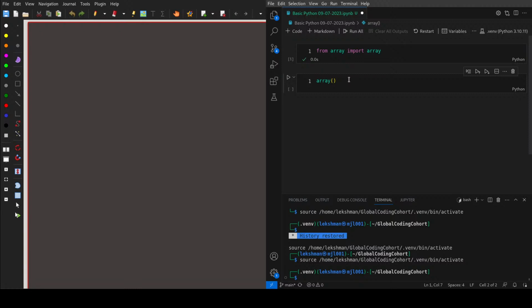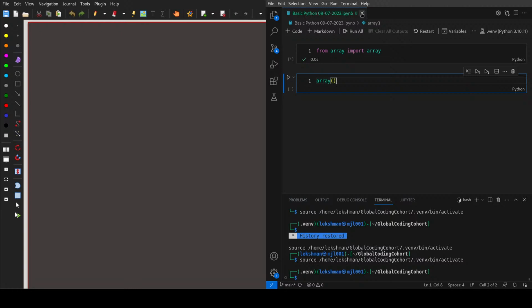Till yesterday we were working using Jupyter Lab in VS Code, isn't it? Today I will show you how to open it differently. We already created an environment called .venv. This is our virtual environment, which we created using VS Code, and we will not create any new environment today. We will use the same environment from our terminal to open Jupyter Notebook directly from the terminal.